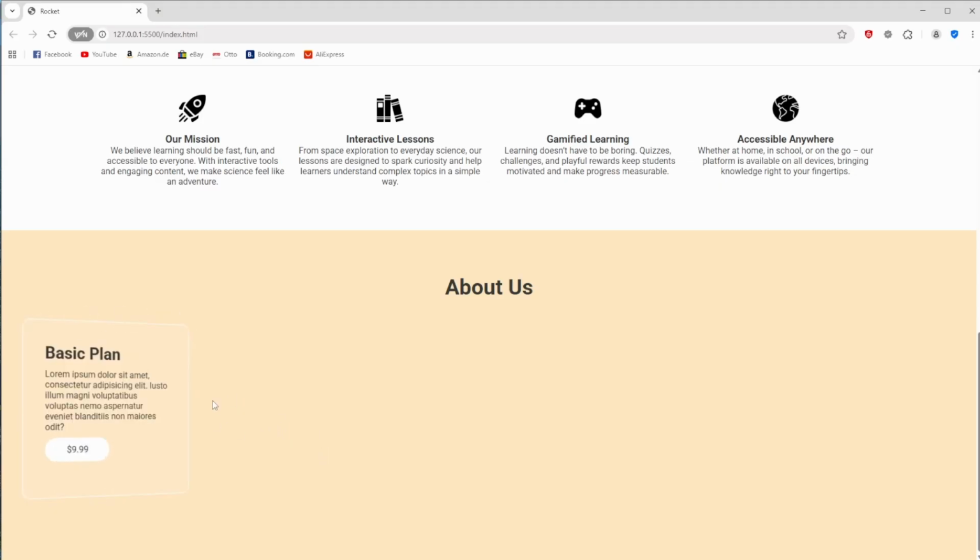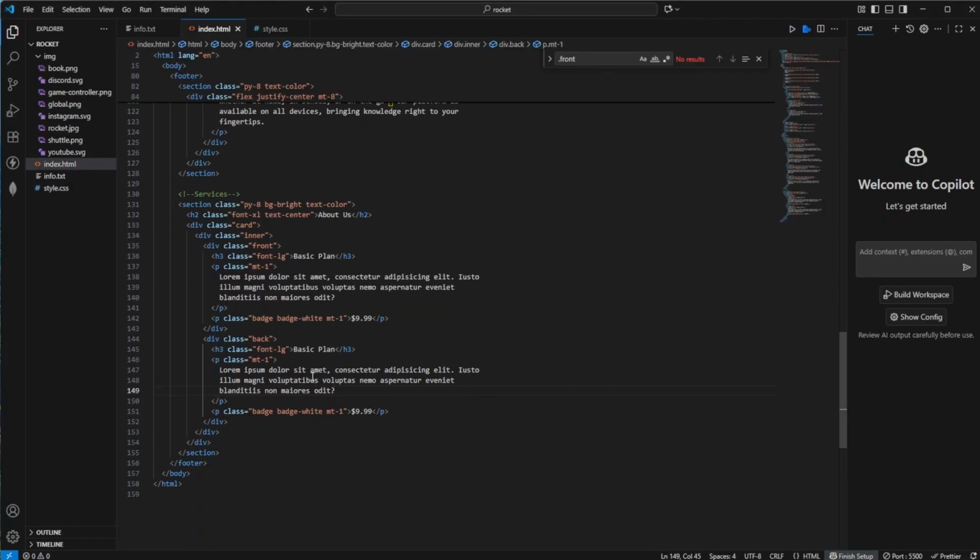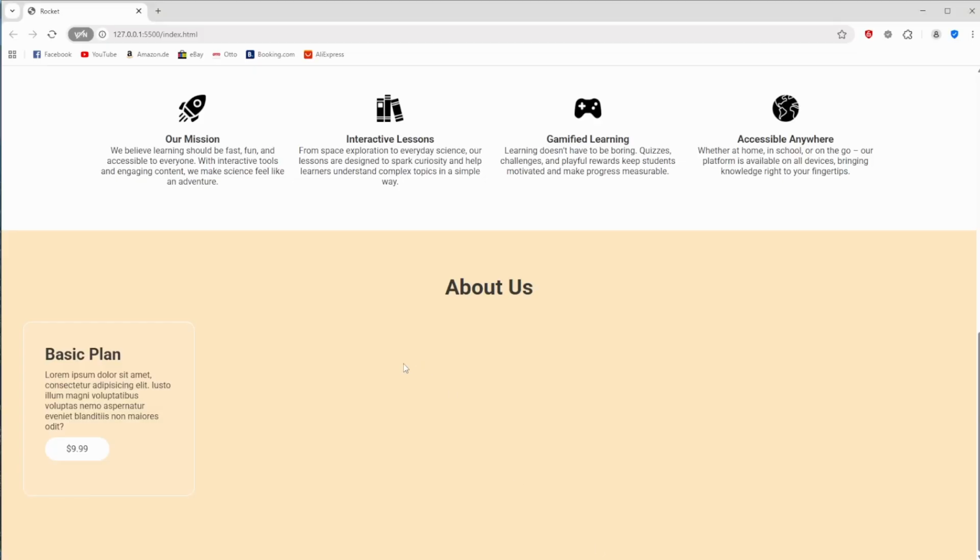Maybe it doesn't make too much sense though to have the same backside as we have the foreside. So what we can, for example, do is go to .back and say "What you get" for our heading. And now we could tell the customer what he will basically get when buying this item.